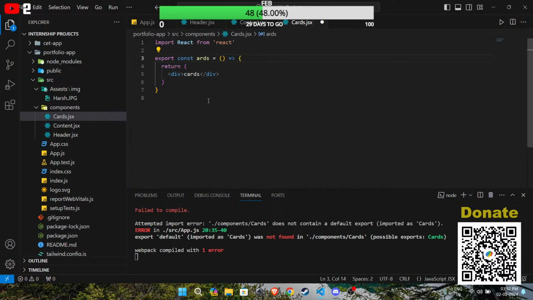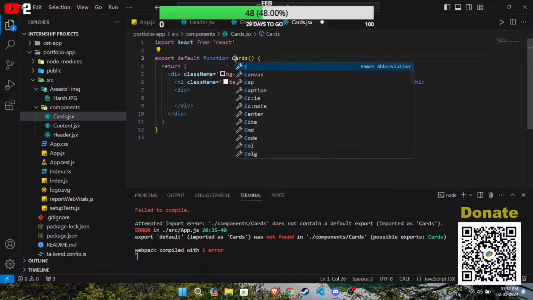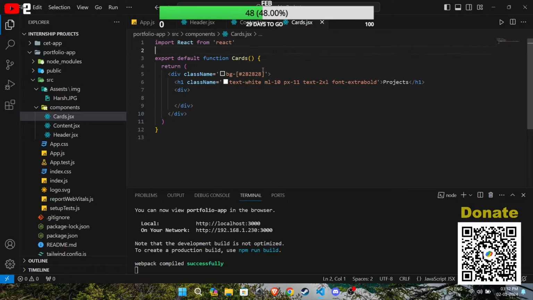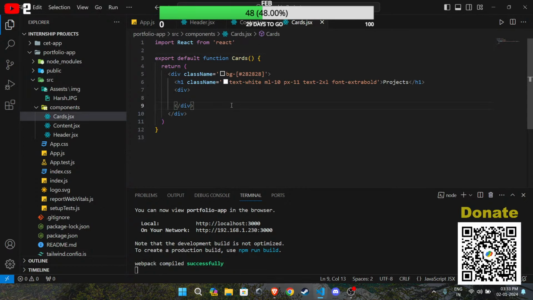Control Z, Control Z, Control Z, Control Z. So the problem here is it's Cards. And this was the whole problem. In app.js I put Cards, which would result in this.